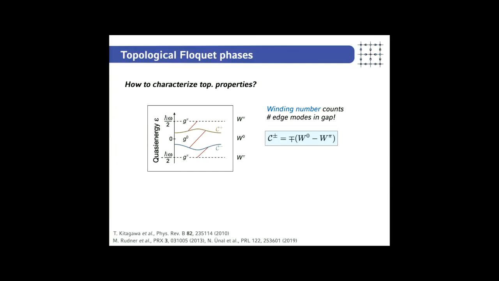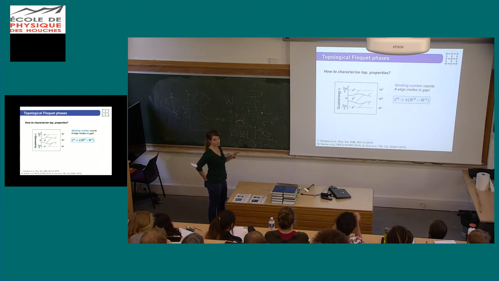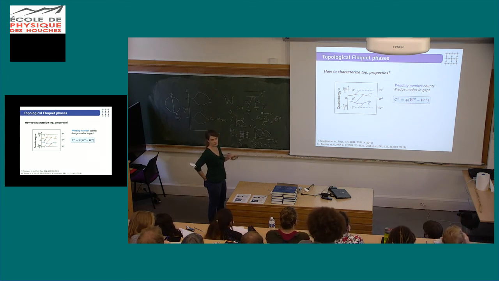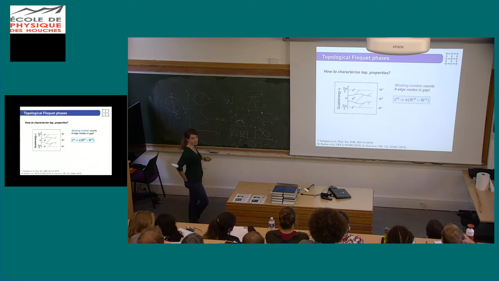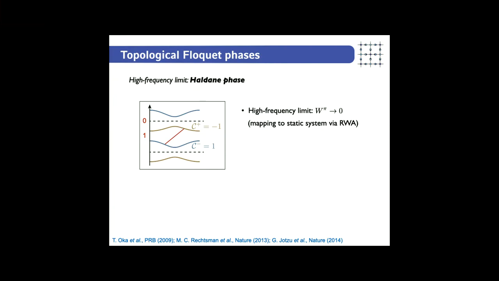Okay, so just very briefly, what we need are new topological invariants. We need to compute winding numbers that directly tell us the number of edge modes in a specific gap. So for this two-band model, we now need two topological invariants to characterize it. Previously, we were happy with just one Chern number, because we know the sum of the two is equal to 0. Now we need two independent ones, which are these winding numbers that we can compute from the time evolution operator. Okay, so first of all, how do we do that, and how can we measure these topological invariants?